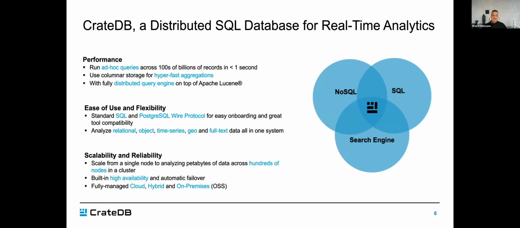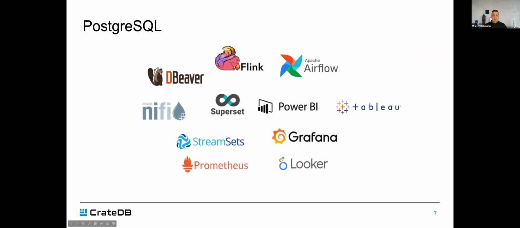We have a built-in high availability system, a cluster based on a shared nothing architecture. We are very effective on compressing stored data on the disk. And one of my favorite features is that every column is indexed. So everything that you store in CrateDB has per default an index on it. And it's super easy to start and easy to use for your data-driven projects. We have multi-platform builds, open source, hybrid, or fully managed in the cloud. Give it a try, even on ARM CPUs, which work very well together with CrateDB. And we have a SQL interface. And to be more specific, we are Postgres compatible.